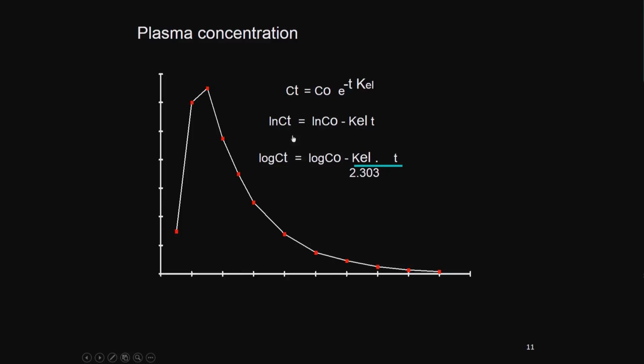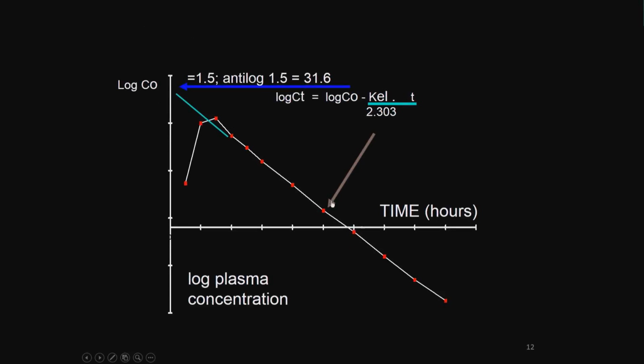If you take ln of both, you are going to end up with the ln k elimination. If you take logarithm, this is with base 10, this is with base e, we end up dividing by 2.303. Okay. So, what do we do? We extend this right up to the end. If you have the x axis as time, y axis as logarithm C naught rather than ln, then we draw this line, extend it and see where it touches, and you take anti-log, that will be your C naught, and then the slope will be your k elimination.